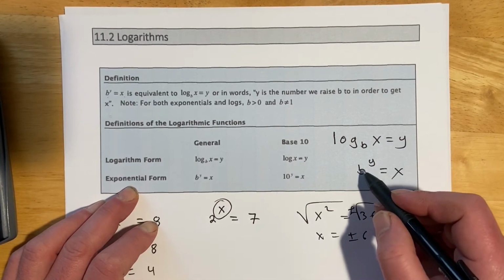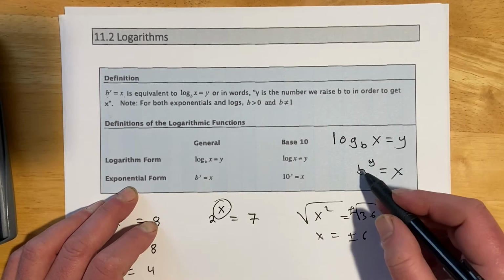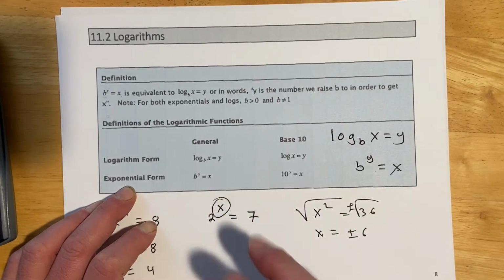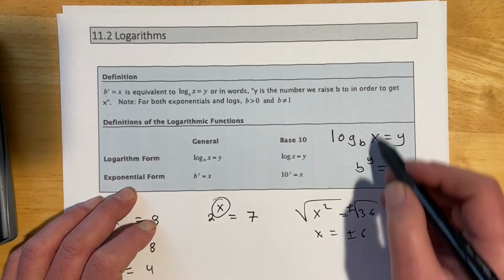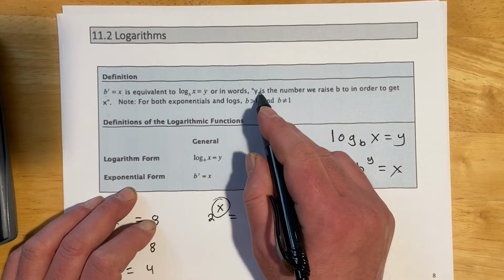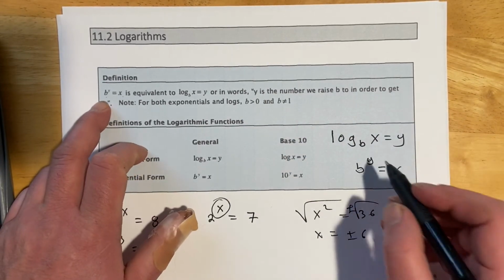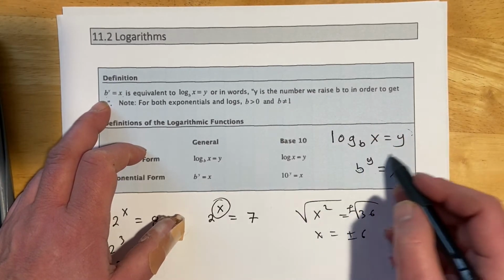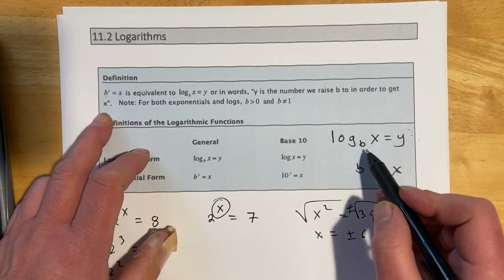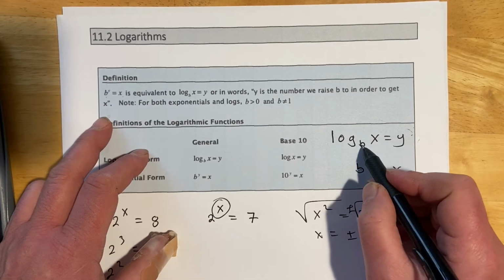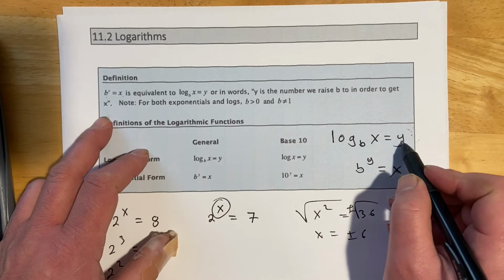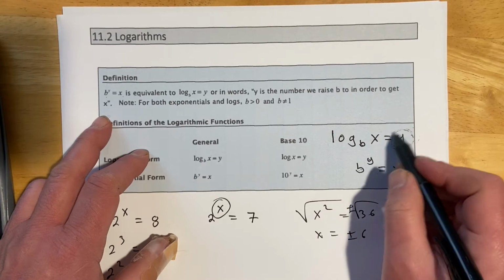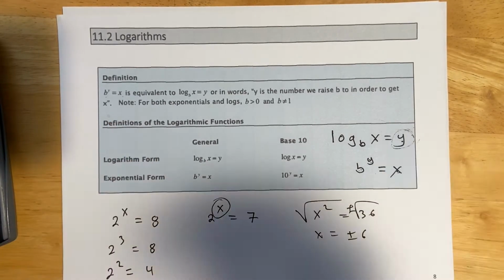So these two things are the same thing. Notice when we had exponentials before, right? It was b to the x equals y, not b to the y equals x. So that x and y are reversed here. So this is exponential form of a log. So anyhow, these are the same thing. And this is saying y is the number we raise b to in order to get x. Looking at that in log form is harder. So it's b, what do I raise b to get x? And the answer is y. That's what a log does, is it finds exponents. So this y is the exponent.